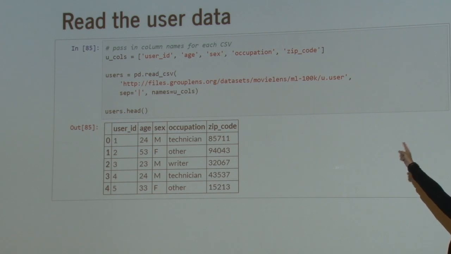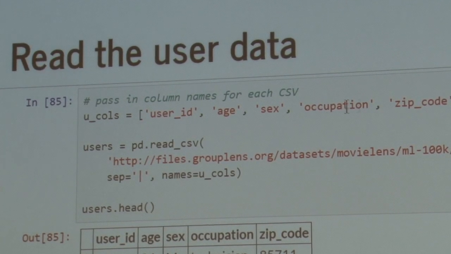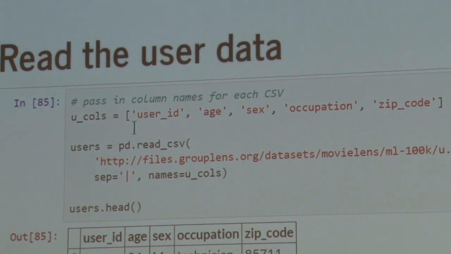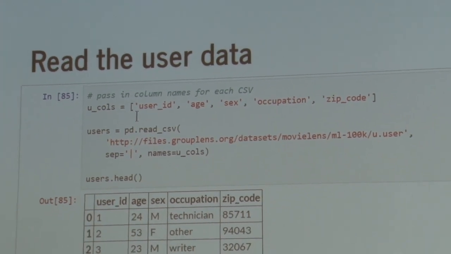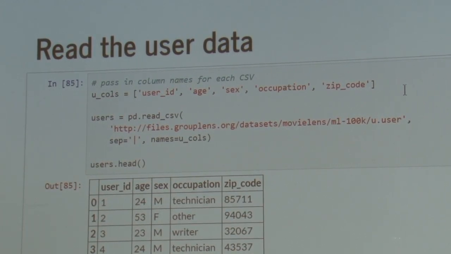And you can see there's this list up in the cell where I specify the names, because this MovieLens data is really just the values separated. So the headings are not provided. Those are given in the description of the data. So what I do here is I have a list. This is called a list in Python, square brackets. And I just have as strings the different names for the different columns in this data set. So I know before from the description on the website of this data that this data has a user ID, the age, sex, occupation, and the zip code of a lot of people who rated movies.